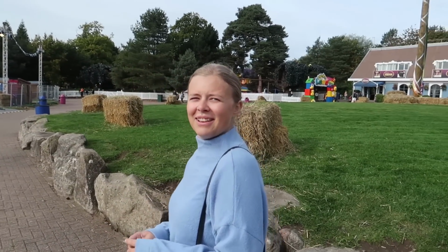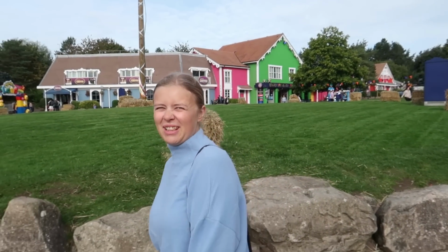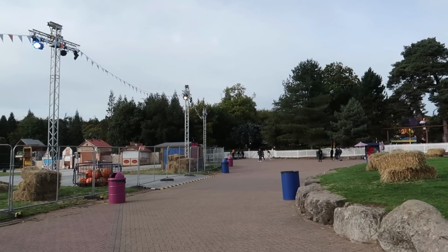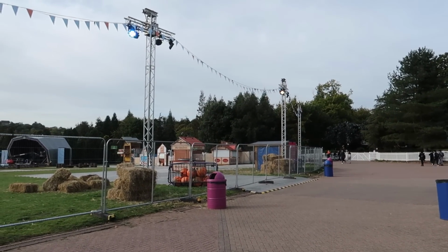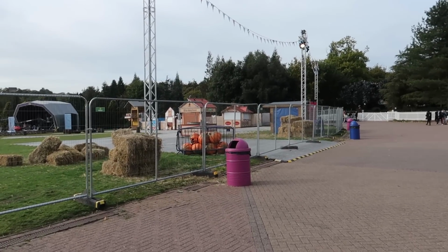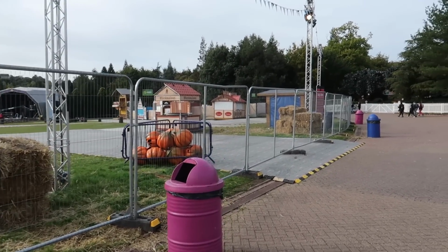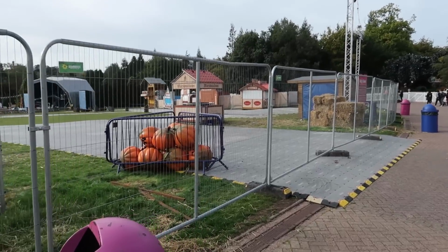Tower Street always looks really good for Scarefest. It does look really nice. It's just a shame that it's not park wide, unfortunately. Yeah, I mean, it is a large park, so I wouldn't expect it everywhere. However, a little bit more theming would be great around the park. Yeah, look at this here. They're the ones that go on the lights, I think. They normally go on Tower Street, don't they, to cover over. But yeah, they're pretty cool. All ready to go.